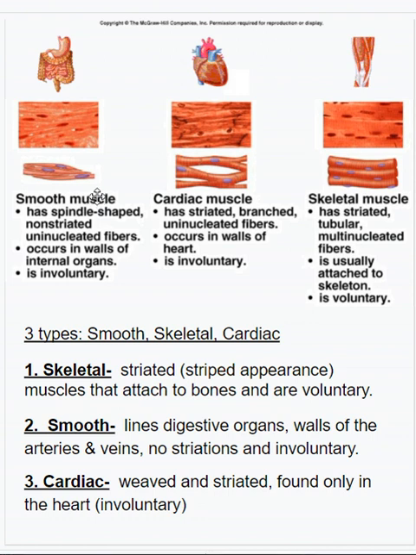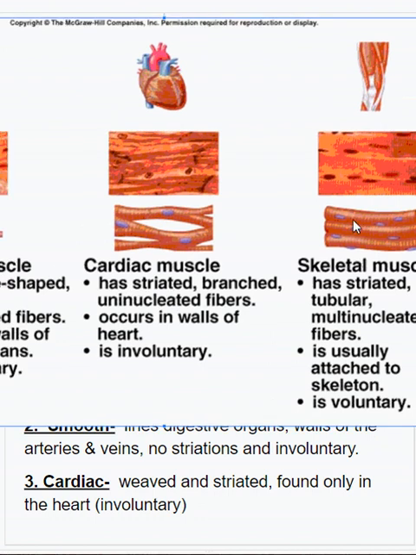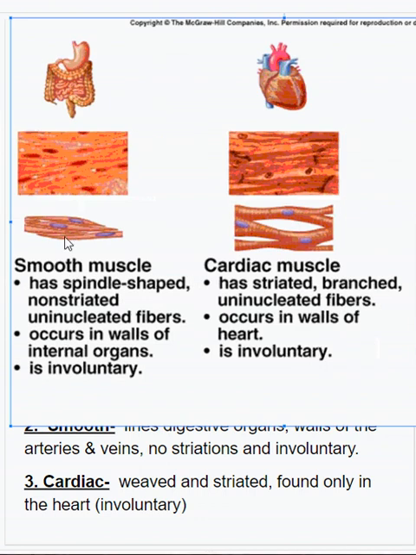stripes in it. If you look at cardiac and skeletal, which are both referred to as striated, striated means it's going to have all these small little stripes across the fiber. And if you look closely, we can see those lines going across the fibers of cardiac muscle and skeletal muscle. But smooth muscle does not have those. They are spindle shaped, so they're fat in the middle and thin towards the edge. And they tend to be single nucleated, meaning they have one nucleus per cell.